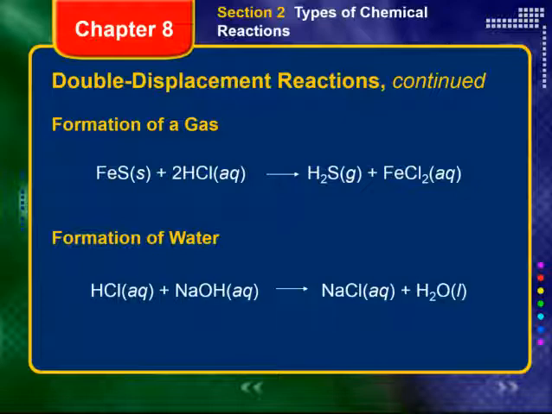Similar things are going to happen here. We have the formation of a gas. H2S, it's a gaseous phase, meaning those two things aren't going to dissolve into water. They are going to hook together as gas and fly away. Again, because the attractive forces between those two ions are great enough that it doesn't happen. Same thing with the water there. Water is not going to be dissolved by water. It's just going to stay water. And so it's in liquid form. Again, note this G right here for the state of phase and this L right here for the state of phase.